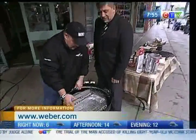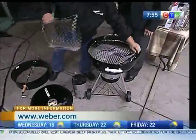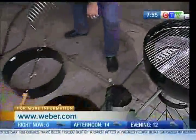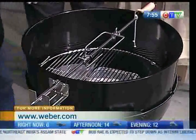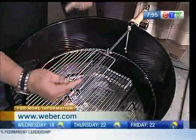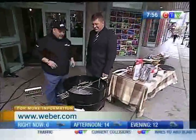You can get the simple grate, or you can get these ones that have the hinges so you can add more charcoal if you're doing a low and slow cooking — that's very important. Another great item: a roast rack or a turkey rack where you can actually put your food on there and take it off quite easily. This is an extension ring — if you want to do rotisserie on your charcoal. You put this ring on with the rotisserie, and your bird, roast, or leg of lamb spins on this piece with the motor, and the heat from either side gives you that indirect cooking in rotation.